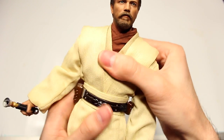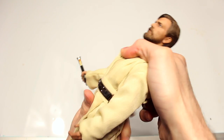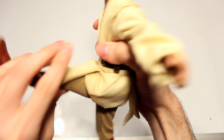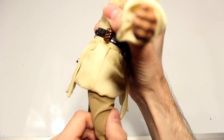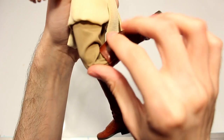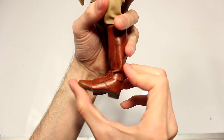There is a joint in the stomach, which you can push about that far forward, and then about that far back and swivel. That's about the only joint there. And in terms of the hips, you have a lot of flexibility because the robe is flexible. So 90 degrees that way, and you can't really move it too far back. The knee is almost double jointed. It just stops because of the boot there, it looks like. You can move it forward about that far. And of course, since the boots are not sculpted, you can move them a little bit more than usual.